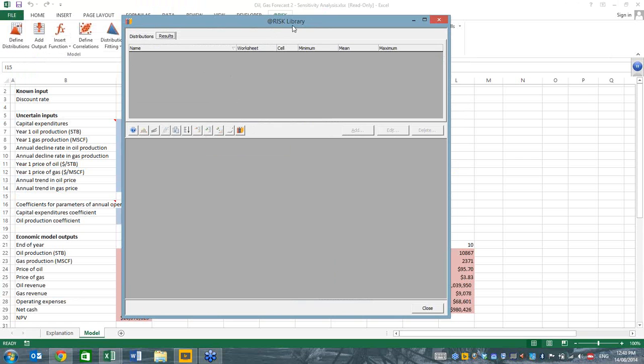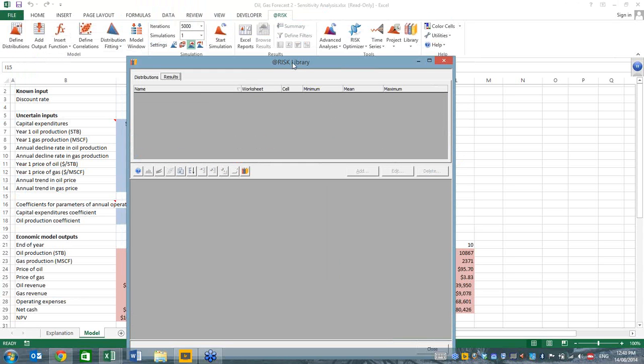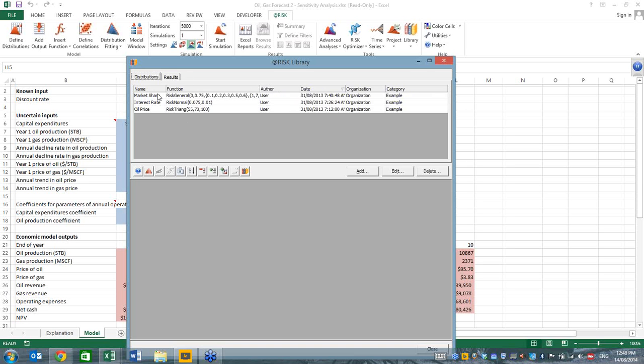The neat part about the network license is that this @RISK library, which is an SQL database, is actually shared across that network. So I can run a simulation, put some results in here, and then other users can access those results. Likewise, if I'm the market share or interest rate or oil price or whatever expert, and I build a particular model for that, for consistency, I want everyone in my organization to use that same model. Maybe it's a distribution. What I want is for everyone to use that one and perhaps also not actually edit the library.